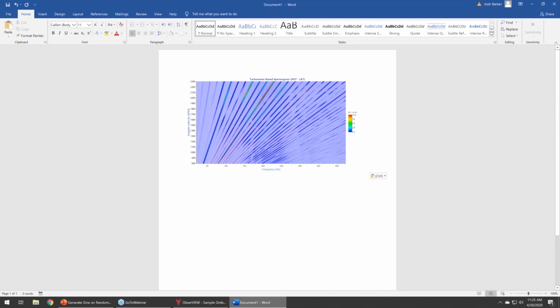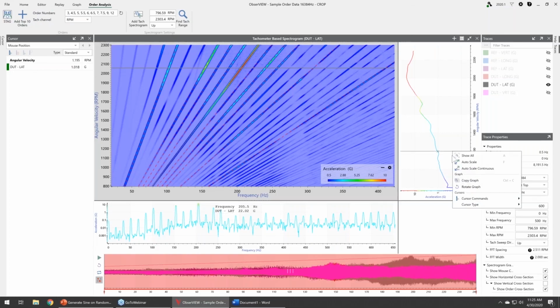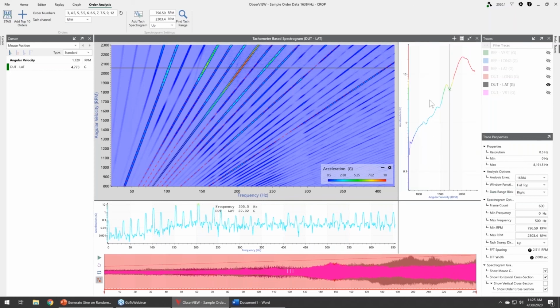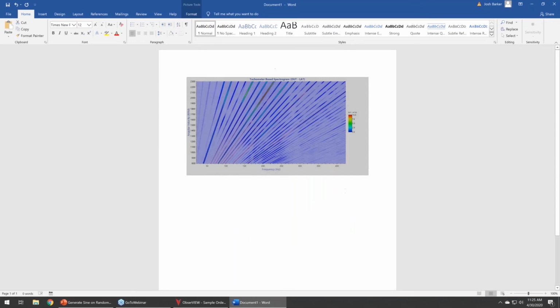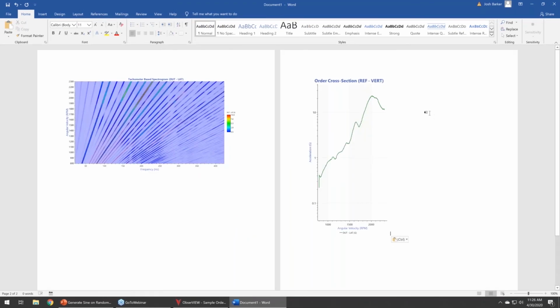It gives me my spectrum. Then if I wanted to see this, I might rotate this graph on the bottom here so that it's now acceleration versus RPM. Makes a little bit more sense that way. I could hit copy there and paste, and I can see all of that data get plotted on a graph.